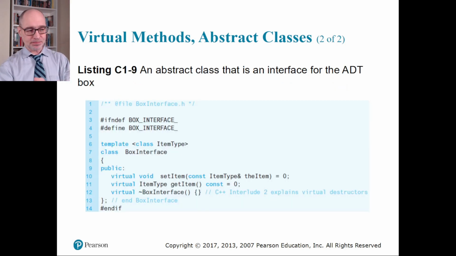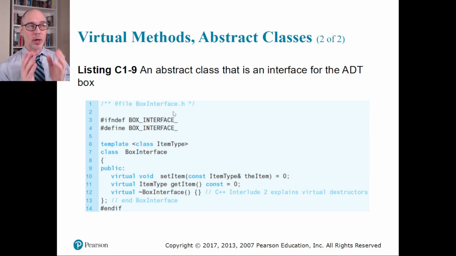Knowing that, going all the way back to the beginning, at the outset what we would probably do is make an abstract class like that to be the parent of all the classes that we're talking about. The purpose of this is just to set up the signatures to the functions so that all the classes match and are synchronized and doing the same thing, basically. So here is a header file that we'd call boxinterface.h.